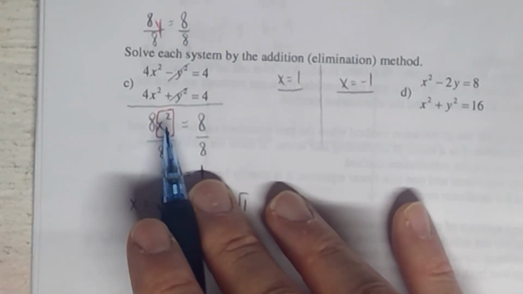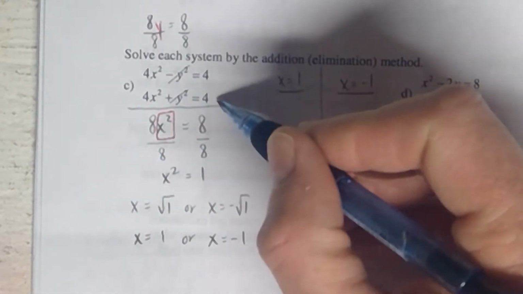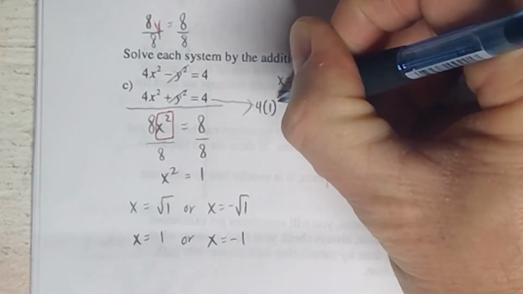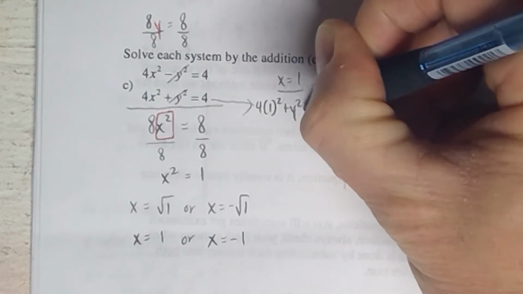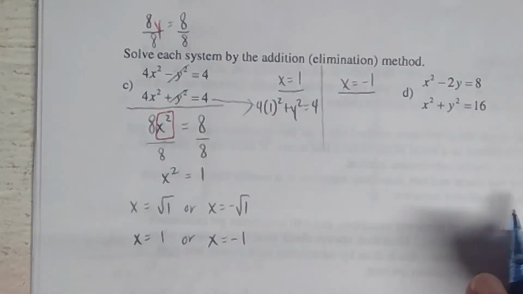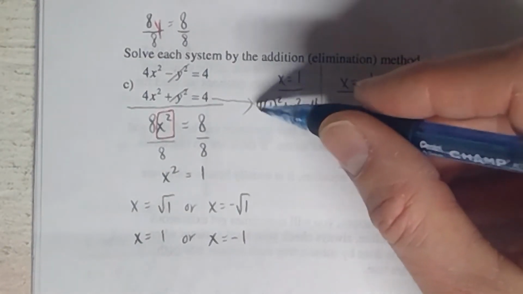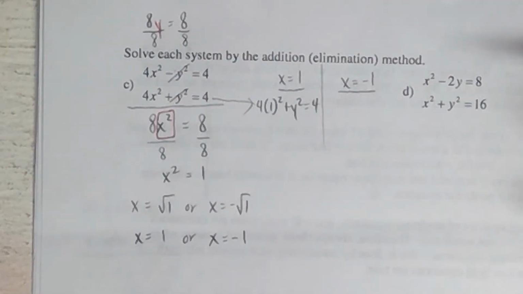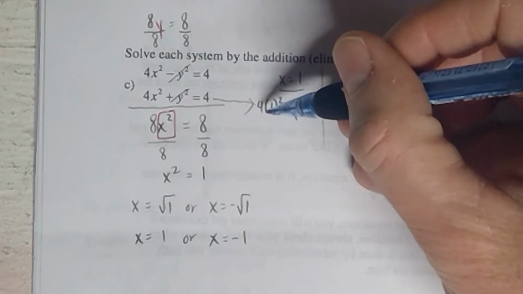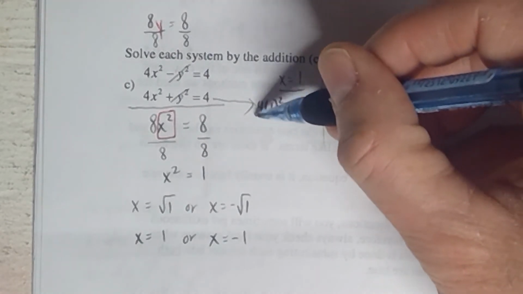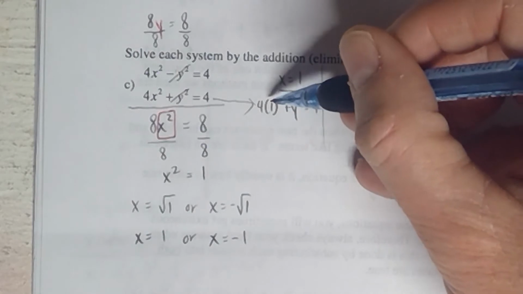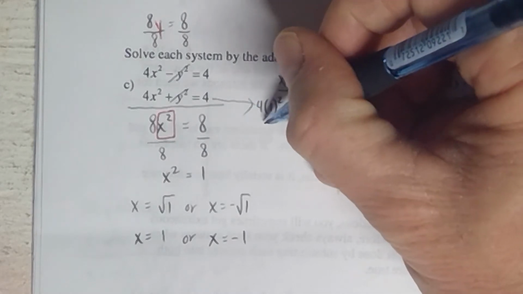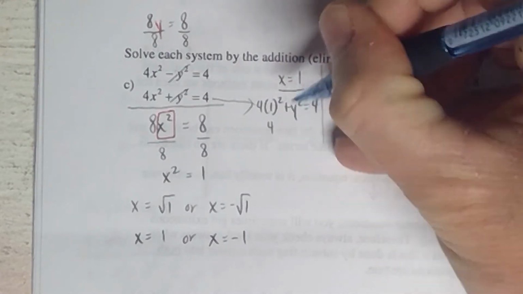It's your choice. Okay, and so I'll go ahead and pick this one, just to pick one. So I plug in x into that. I'll do the other one in a minute here, the negative 1. Always when you plug something into a polynomial equation, like this one is, because it's a polynomial on both sides, first of all figure out what the term is equal to that you plugged into. Okay, remember exponents come before multiplication, so this would be 4 times 1, wouldn't it? 1 squared is 1. And 4 times 1 is 4.